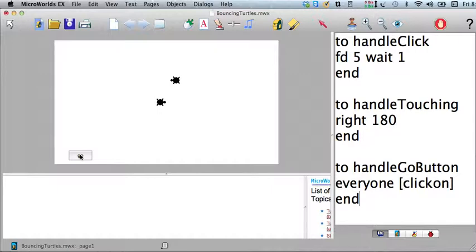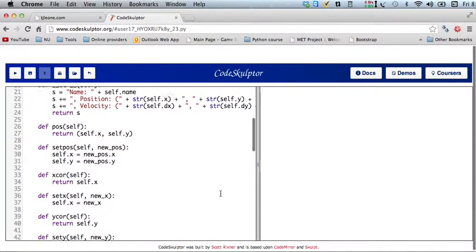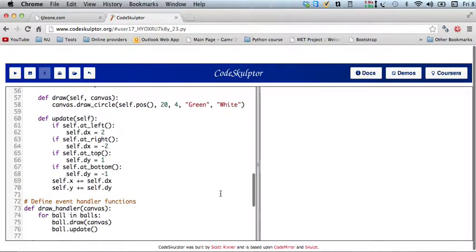So I think that's the first thing I'm going to change about the ball procedure, the ball class. I want to make it wrap around instead of bounce, just to show you that you can have those as alternatives, because sometimes you're going to want one and sometimes you're going to want the other, right? So to do that, I'm going to do some refactoring again. We talked about refactoring the last time, because I want to save this behavior. I think this bouncing behavior is kind of interesting, and I might want to use it later.